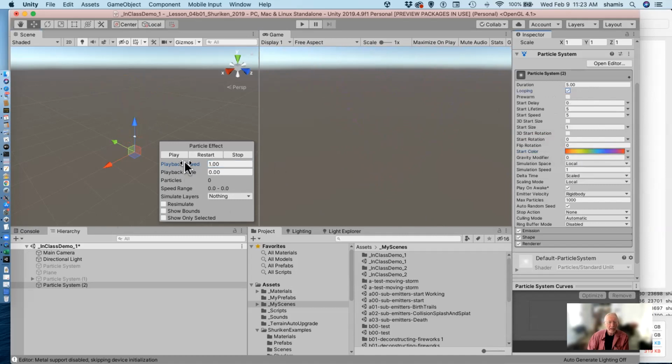With looping back on again and restarting it over here, it's now going to cycle through those colors and go back to the beginning again. This is a nice little tool over here. This little particle effect tool lets you restart it, stop it, play it, and adjust the playback speed so that you can make your particle effects run fast or run very slow so that you can see what things are happening in here.